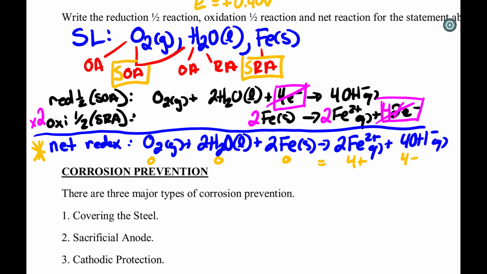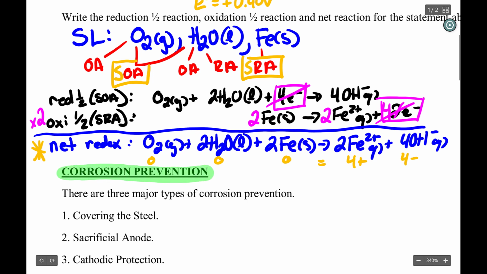So this is corrosion. If I was ever asked to explain corrosion in a long answer, I would always start by actually writing out this chemical reaction and then I can add a few sentences to better describe what's going on, but essentially it's the electrical interaction between moist air and iron, where iron loses electrons and the moist air gains electrons. The next thing we're going to do is we're going to focus on corrosion prevention.